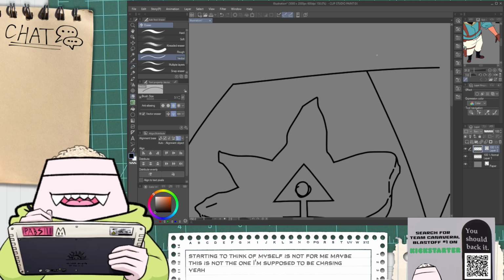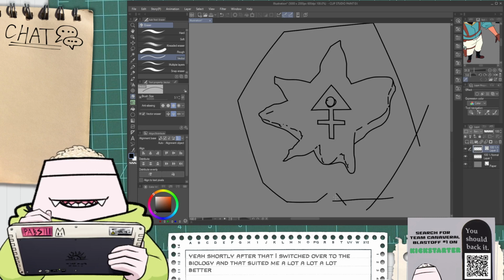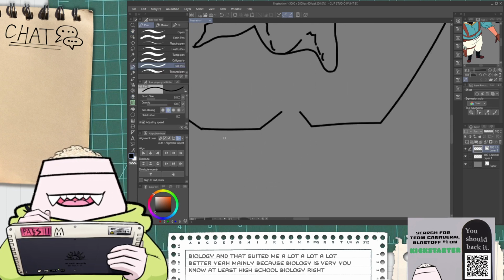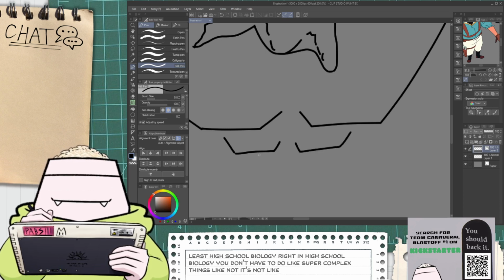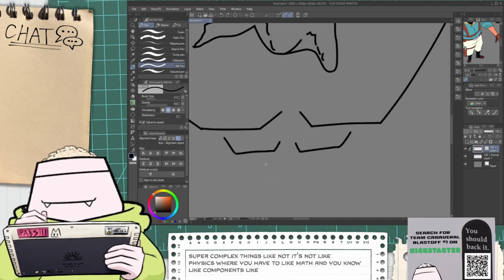Shortly after that, I switched over to biology, and that suited me a lot better. Mainly because, at least in high school biology, you don't have to do super complex things. It's not like physics where you have to do math and components like that.